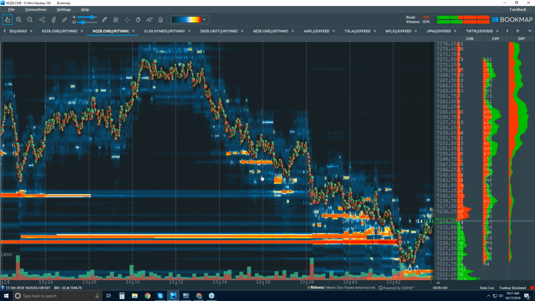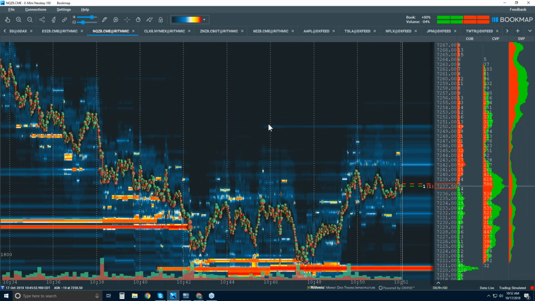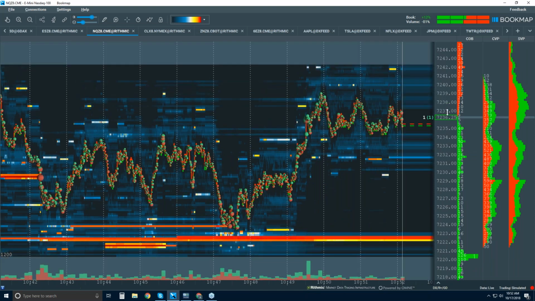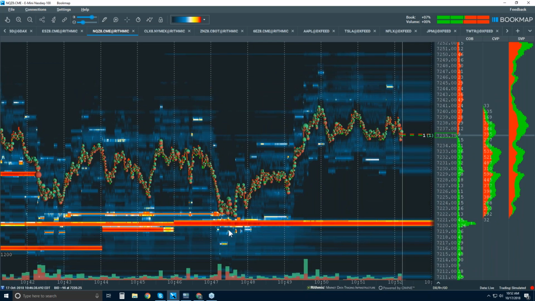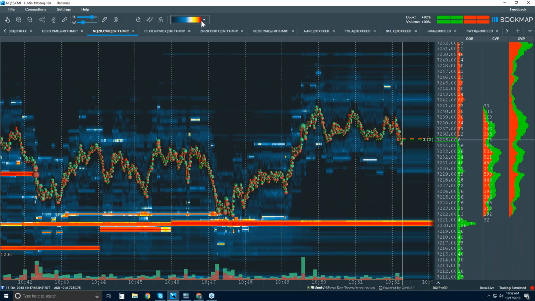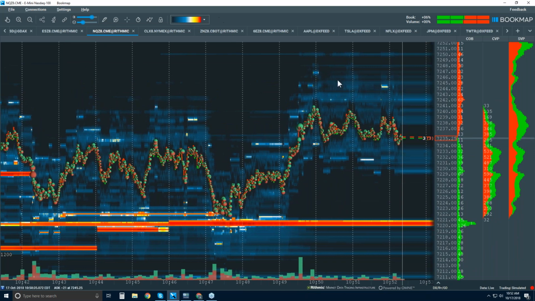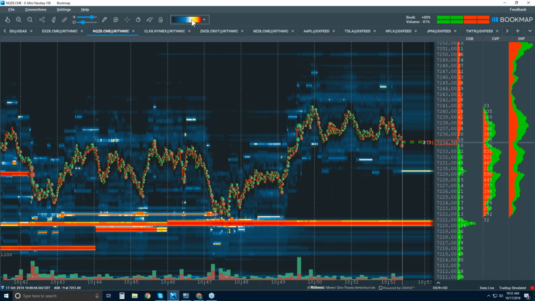Okay, so let's go to the live market here, and let me show you what I'm talking about and how this heat map is derived. Because this is that orange, yellow, blue, and white, red heat map here. Okay, the scale of the heat map is up here. Red is the most liquidity, and I'll discuss liquidity in just a minute. And then less liquidity is orange, then yellow, then white and blue, and then ultimately black.